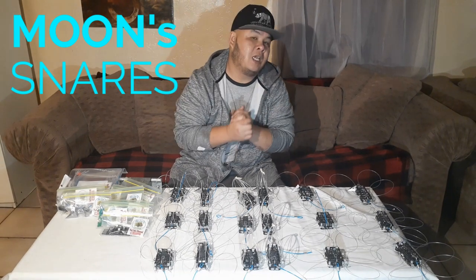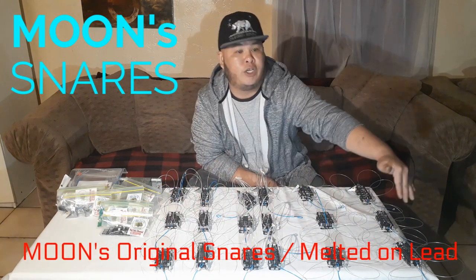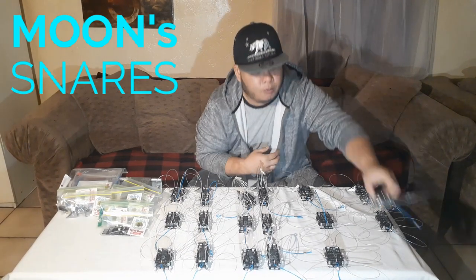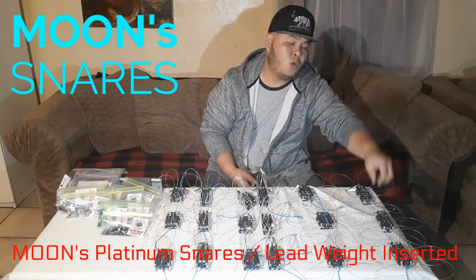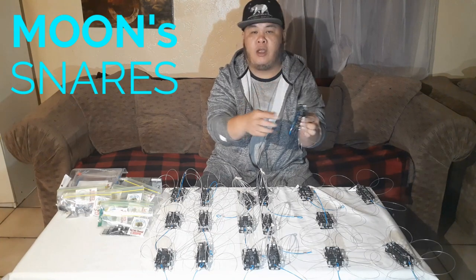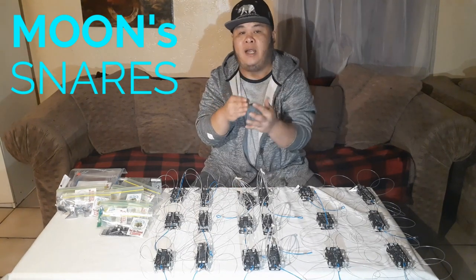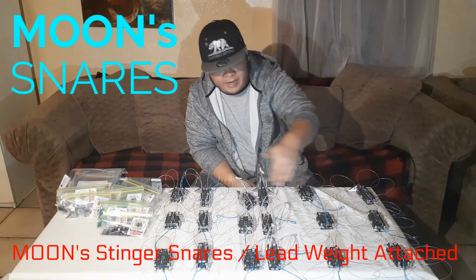The second thing is the way you want your lead. The design, the front row, these are the moon's original snares right here, up here. These are the ones where the lead is melted onto the cage. So they're melted on completely. Those are the moon's original crab snares on the first row. The second row are moon's platinum snares, okay? These platinum snares are plated lead weights. So they're molded and then they're stuck inside the cage. It's completely different from melting the lead directly onto the cage, okay? So these platinum snares have lead weights that are inserted into the cage, and there's a big difference with those.